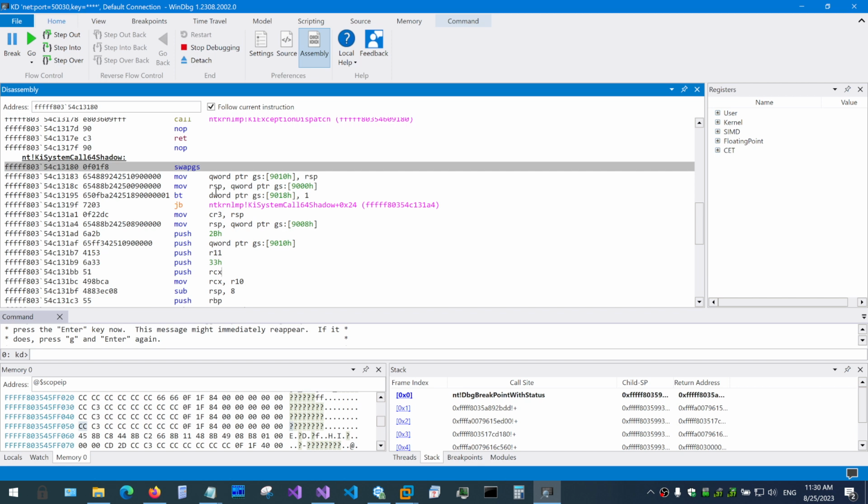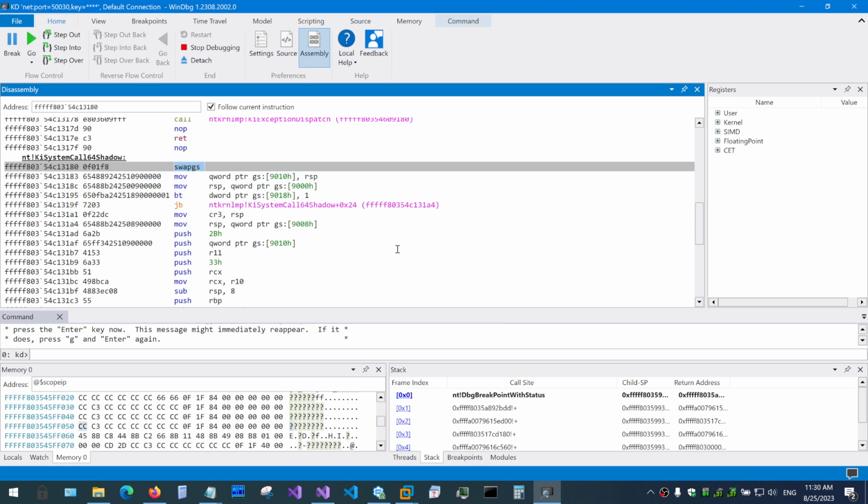Now, the problem for us is, well, several problems actually. First of all, we cannot set breakpoints anywhere over here. The reason is that, at any point during these highlighted instructions, we have our two critical parts set up. Now, first, the one that is set up right here is the GS register.